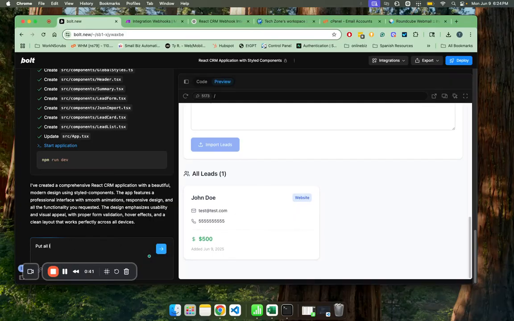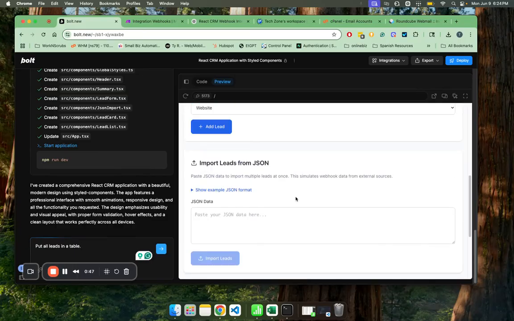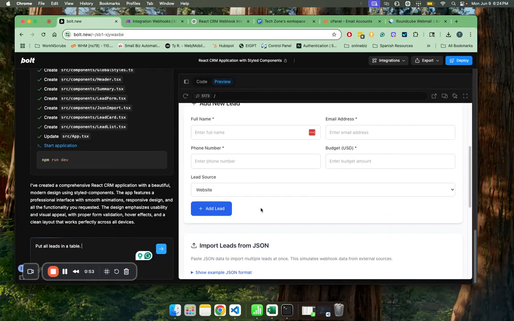And all leads in a table. What else? Add a button for creating leads with the model instead of the form on the page.